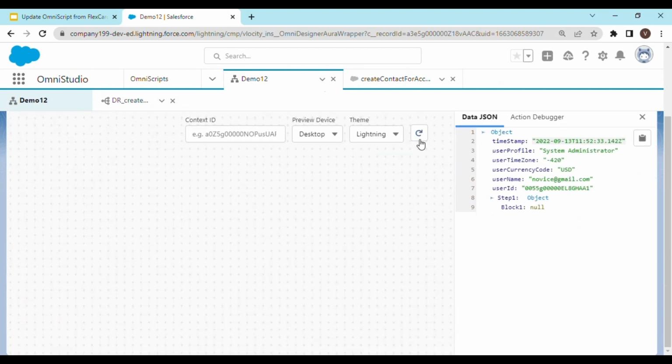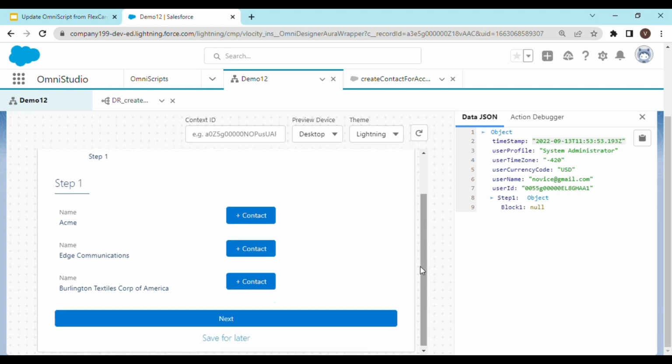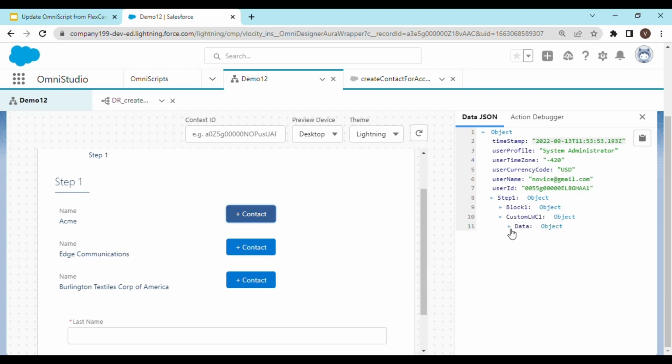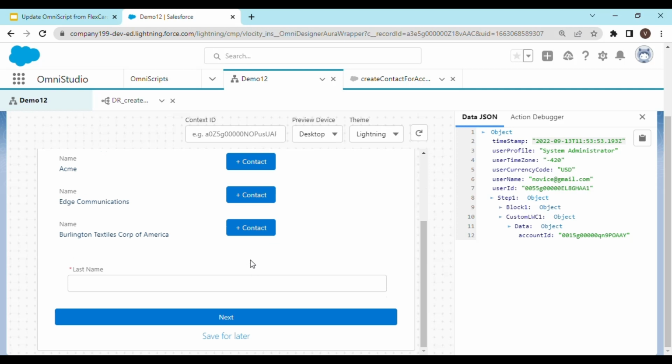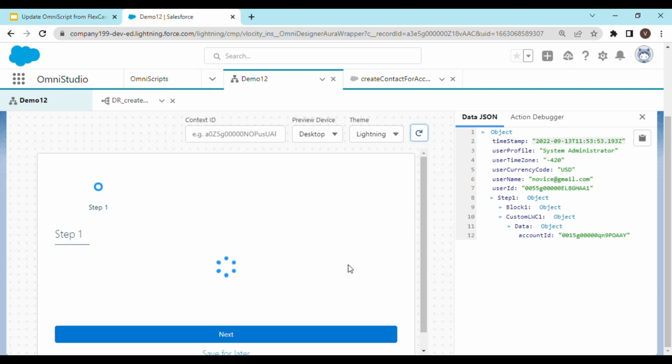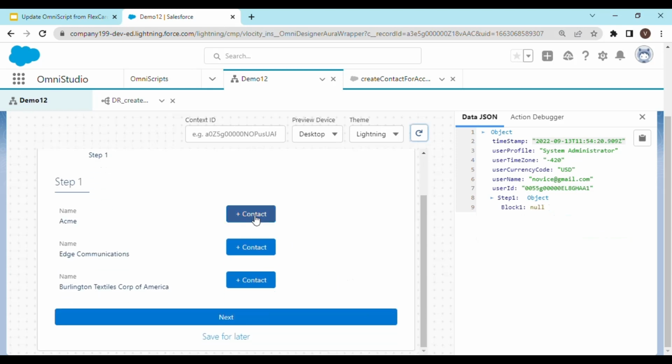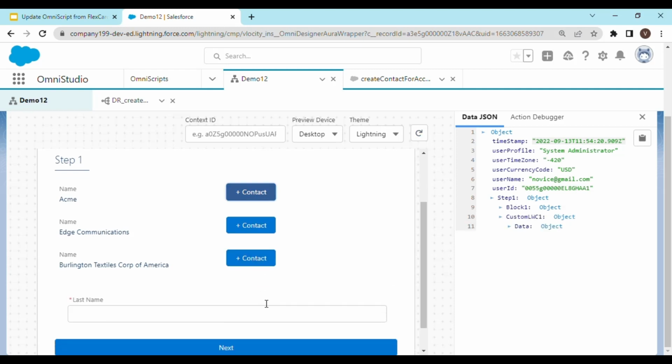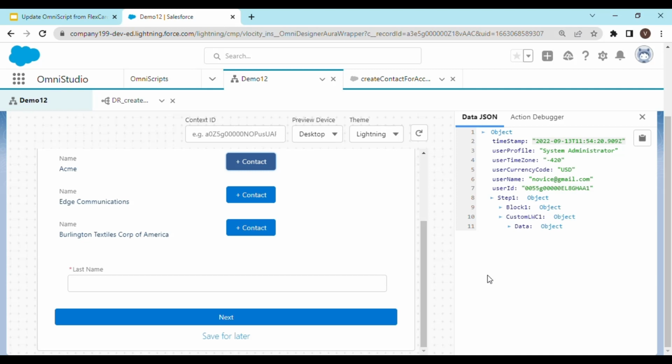All right, let's preview it. As soon as we click on any contact button, it's going to make the last name field visible.